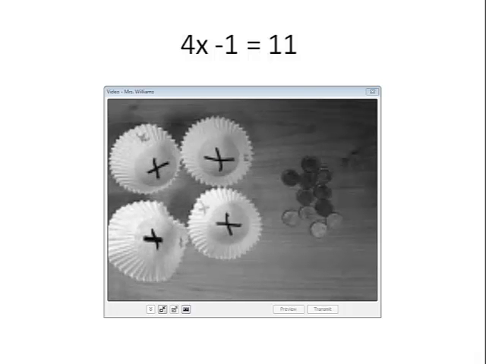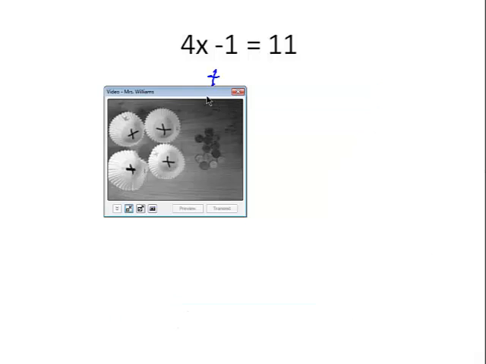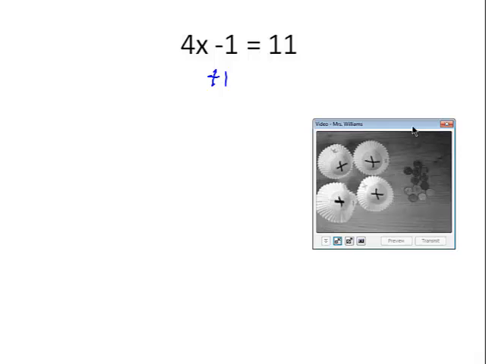Okay, so now we have to do the opposite of what we did when we were adding. When we added, we realized a constant didn't go into one of the x boxes, so we took it away so that it wouldn't go into the x boxes. So here we have to do the opposite. Instead of taking 1 penny away, we're going to have to put 1 penny in. And how would we show this using math? Look back at your board. What we're really doing is adding 1 penny to each side.